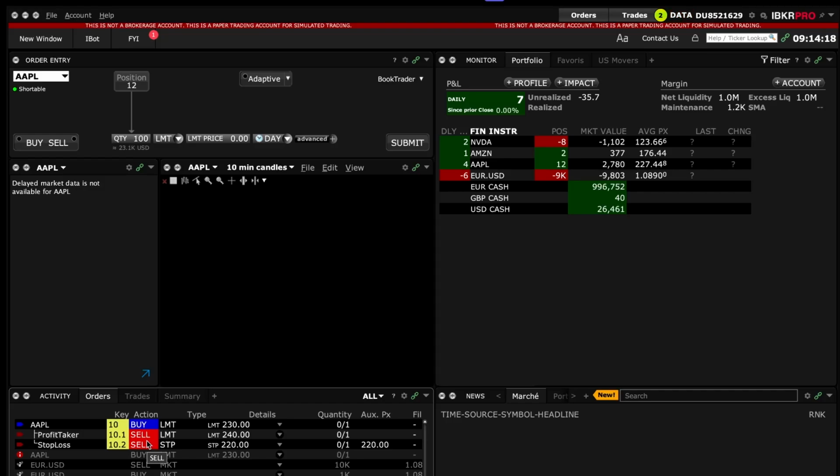What is very important to mention here is that if I remove this order, order canceled, the two other orders will be removed also. That's the power of the bracket order. If you remove this one, you don't have to remove the take profit and the stop loss manually. Moreover, if you enter into this position and the take profit, for example, is touched, the stop loss order will be removed too. That's very interesting. So that's all we needed to see in this video.